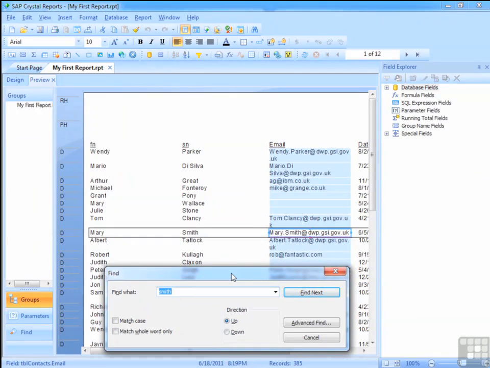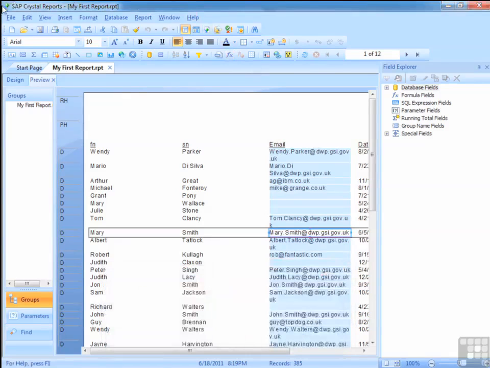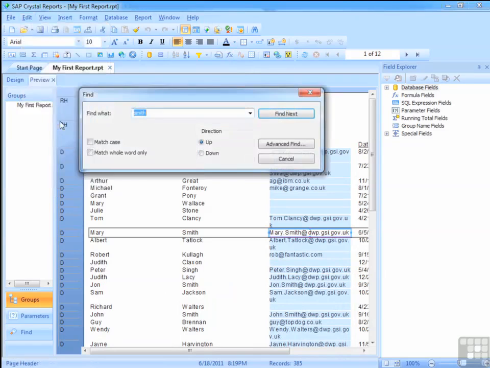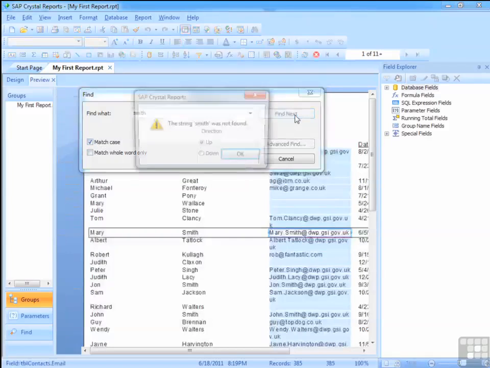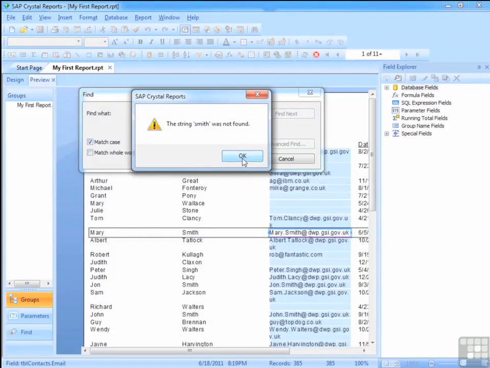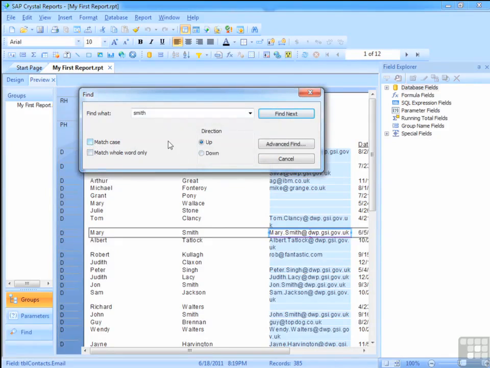So it has its uses, works quite happily off the keyboard shortcut, Ctrl F, just like pretty much every other program with a find facility. Or you can go to Edit and Find, and that activates the search dialog box. In here you can type a word or a phrase, and you can ask it to match the case only. So if I left that as Smith lowercase and said match case, it would effectively find no one, because nobody has got a lowercase s on their Smith. So that can be quite useful when you're trying to filter what you're looking for. So that's the search box.